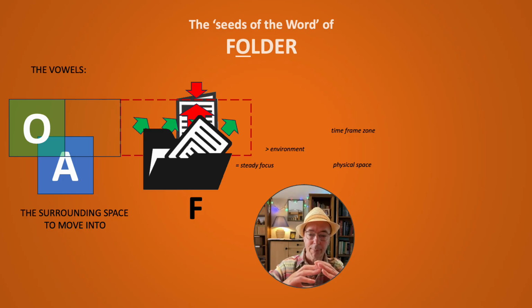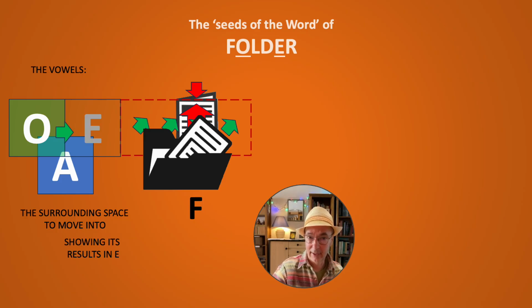So it's like you have the map, that's a steady object that doesn't do anything, but if we take something out of the map, that will of course be related with the letter O. So that is indeed a very good choice as the second letter. The E then will be the letter that will show you the results of it. So that will also be practical to have that after the engagements of O, to have also at a certain point a result with the letter E, and that's also in folder, so that's also already visible. It shows its results in E.